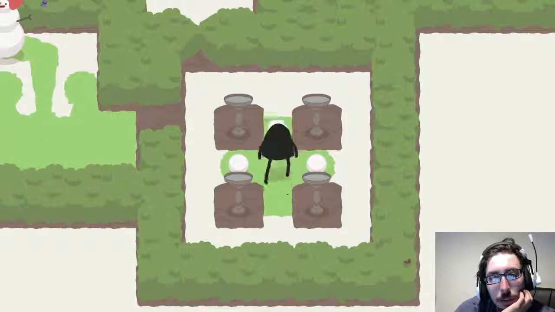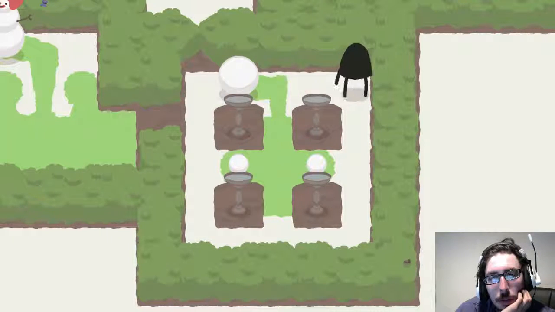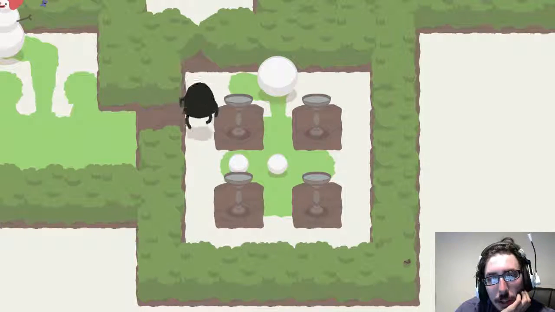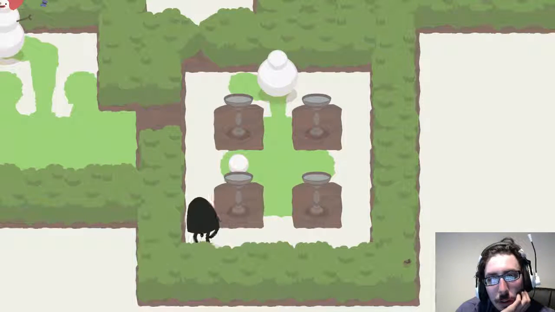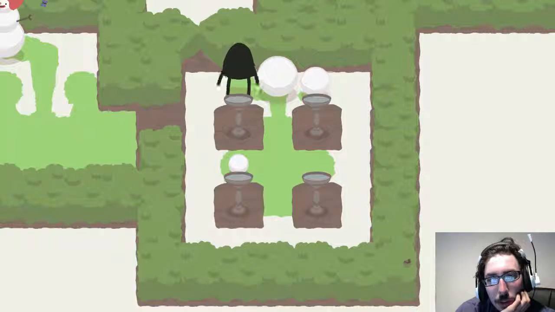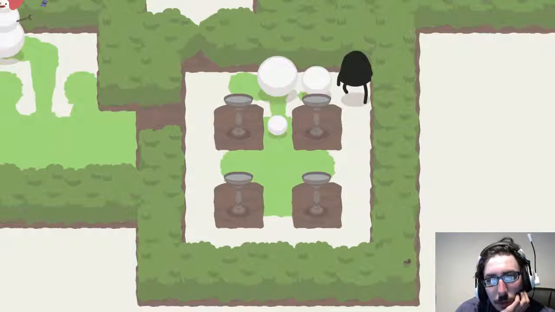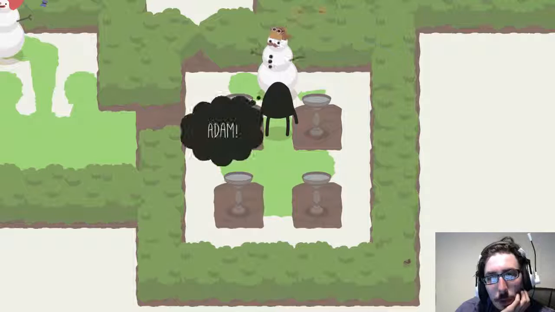No, I need to make a big one. I think I got it. Put the medium one there. Yeah, I got it. Whoop. And whoop. Hey, Adam.